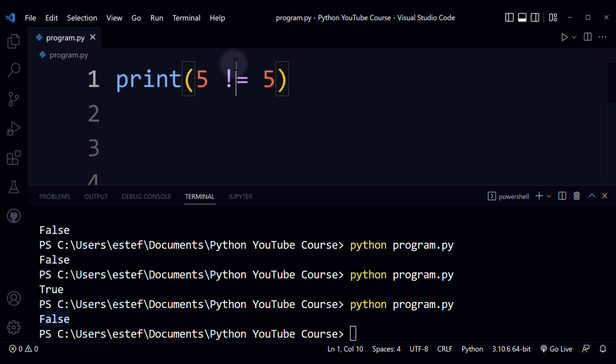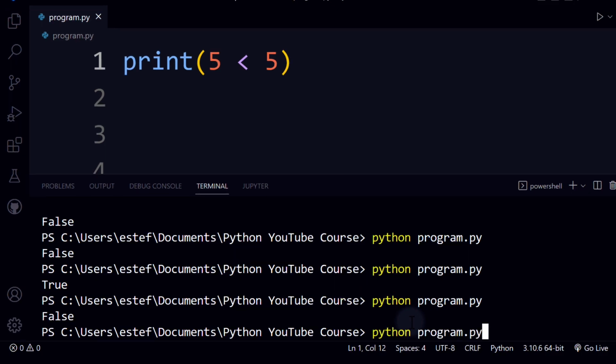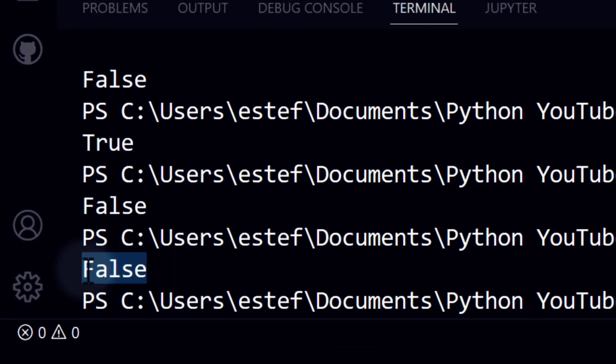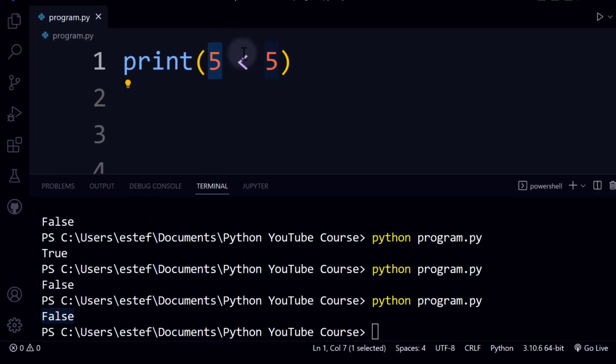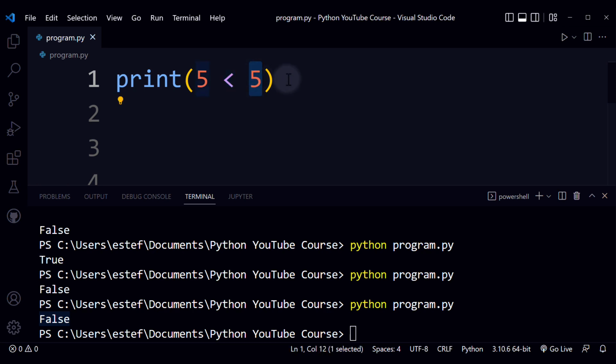It's very important to know the difference between this and this. There's a very slight difference, but it's very, very important when you use it in practical applications in your code. If you use this operator and the two values are equal, then the result will be false, because we're asking if this value is strictly less than this value.